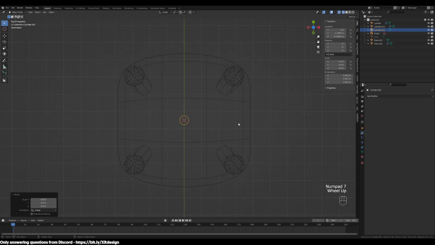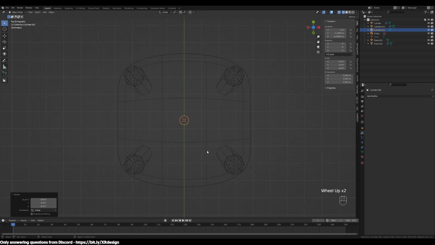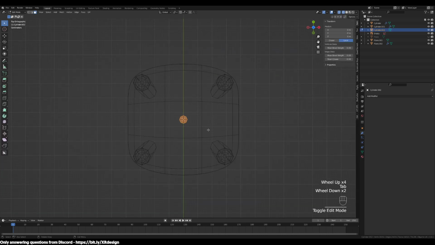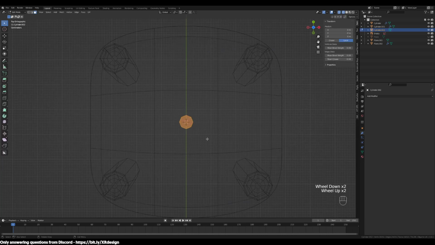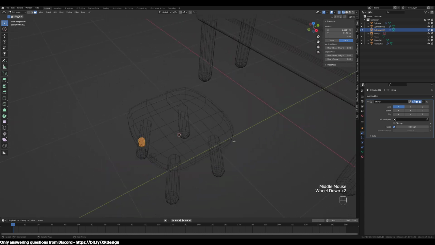So if we go to top view, I'm just going to move this towards, but before we do that, I'm going to go into edit mode first because we're going to have to use the mirror modifier again. So let's move this down to the second line, or the first loop cut here. And let's add the mirror modifier. And you'll immediately see those two stands there.